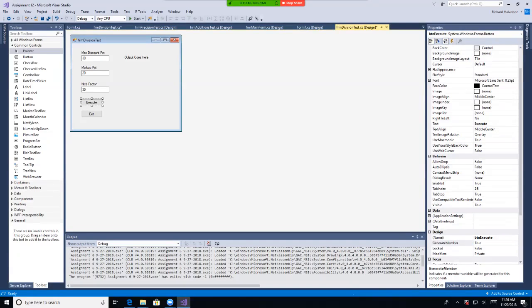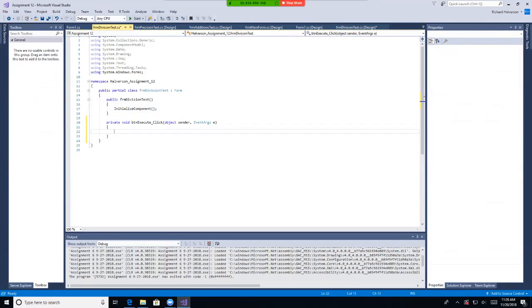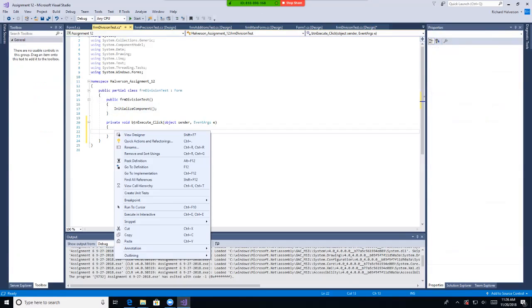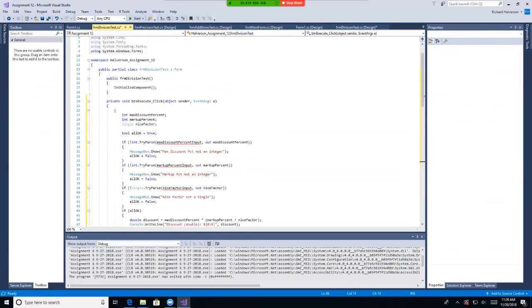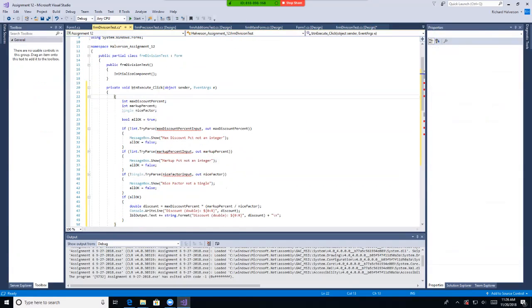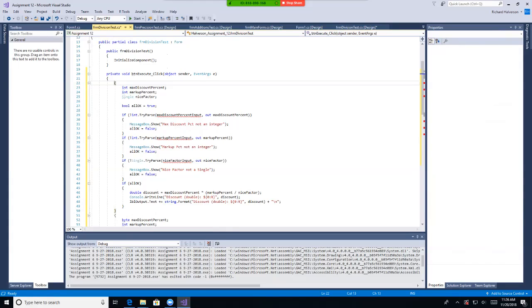All right, so when this button is clicked on, I want it to execute. So I'm going to double click on this button, and it creates an event handler method here. I'm just going to paste my copied code, and here it is. So I just copied this over, and this, you recall, does the first divisions test. Wonder why this doesn't exist in the current context.